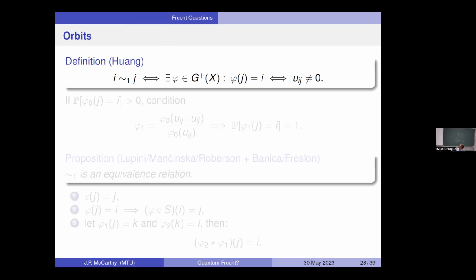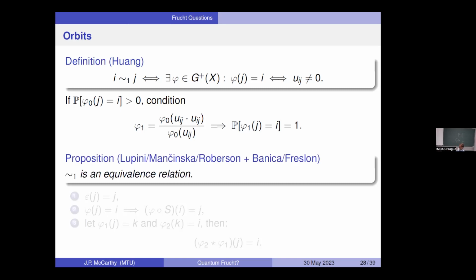Yeah. So we have this idea of an orbit. Now, the normal definition is that two vertices are related if the Uij is non-zero. Of course, I have my states, and I'll say that two vertices are related if there's a quantum automorphism that maps J to I. Now, what does it mean for a quantum automorphism to map J to I? I mean that it does it with probability 1. And if I have that this is non-zero, I have a state that's positive on it, and then I can condition it using my wave function collapse to give me a quantum automorphism that maps J to I with probability 1.